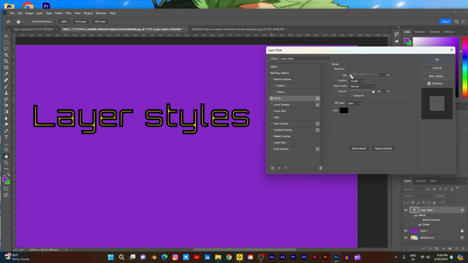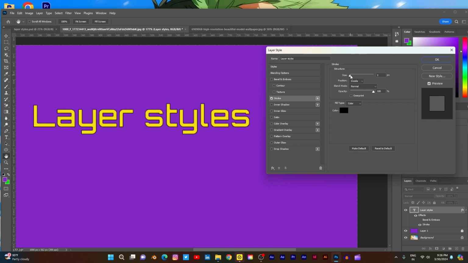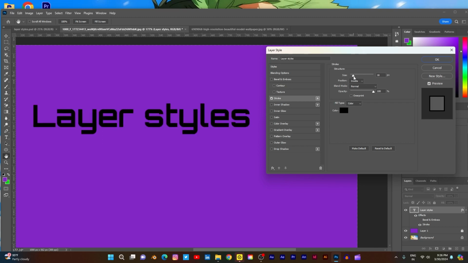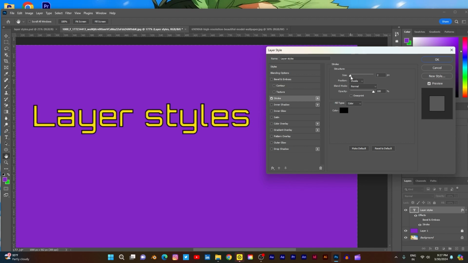The size is 4 here, so instead of the big number I'm giving a small one, suppose 2. So for the whole layer style of the yellow portion, the black line is added, right?